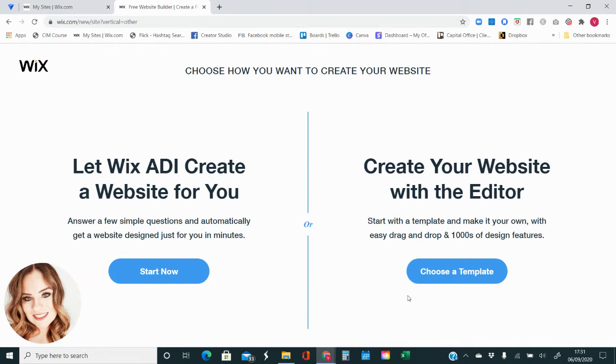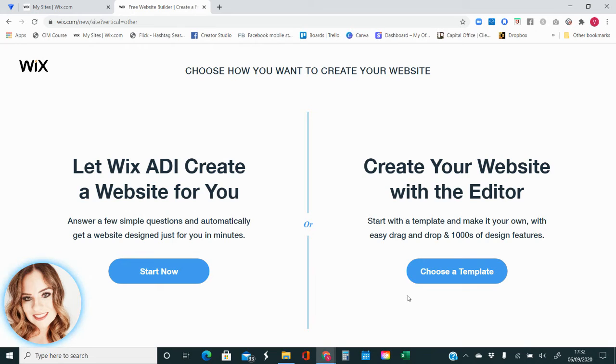What you can also do, just so that you already know upfront, you could go for Wix ADI, and there is an option to later on, when you have your website up and running, switch from Wix ADI to Wix Editor. So that is an option as well. So if you're not too sure, you can have a look at both, or you can start with Wix ADI and later on, by the click of a button, it will be automatically converted for you into Wix Editor, and you can continue to then work with your website in a bit of a more advanced mode.